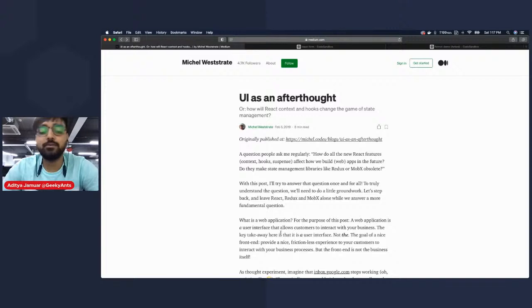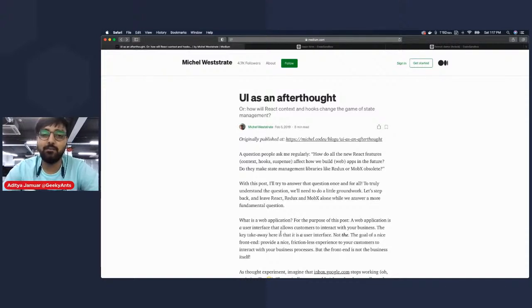UI certainly helps with your application, but it is not the business logic of your application. But somehow React and Vue and all these amazing front-end libraries seem to take our focus away from there, right? And that's where the problem comes in: we are awfully mixing, coupling our local states with the data logic, and it becomes really messy.